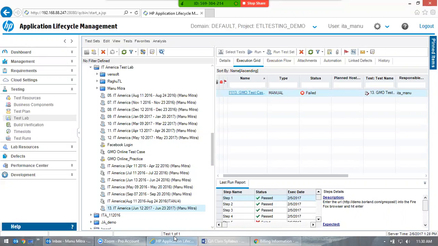Then you run the script, execute the script, and report any defects, run 3 scripts, run 4 scripts, and that's it. Those kinds of test cases you'll be having in automation. Automation is a little different from manual.